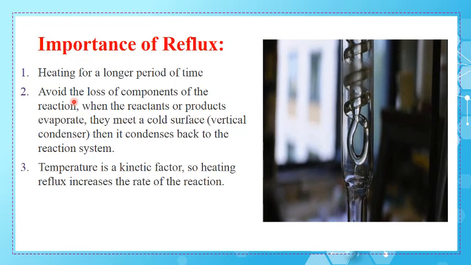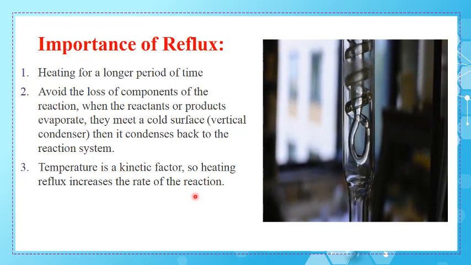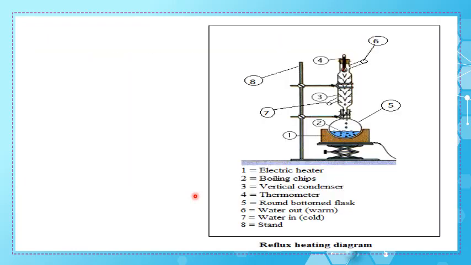The third thing, we are heating, and don't forget that temperature is a kinetic factor. So heating reflux increases the rate of the reaction because, as we said, esterification is a very slow reaction. It takes tens of hours in order to end. Now I will ask you here to draw this and to memorize this by heart.